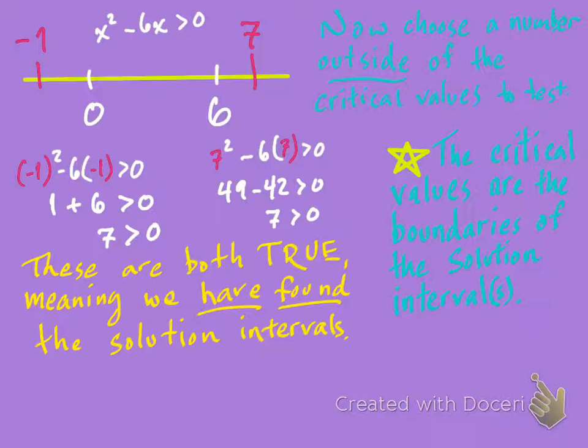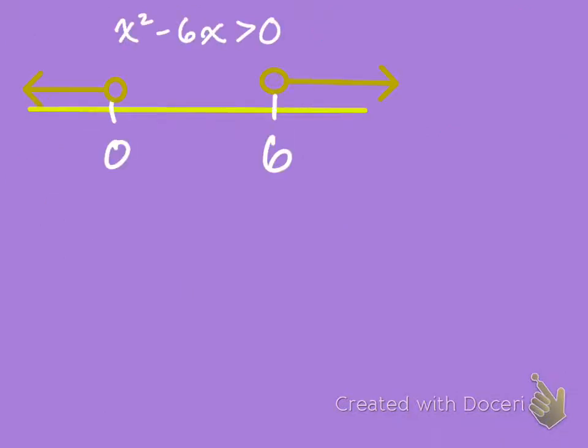Let's explore a little bit how you express the solution. Okay, so you may be already familiar with this kind of graphing representation of a solution to an inequality with that open circle and an arrow, or maybe just kind of a solid line or something like that. So since the inequality was just greater than 0, the values 0 and 6 are not part of the solution. All right, so we indicate that with that little open circle there. Every number greater than 6 is part of the solution, and every number less than 0 is part of the solution, but the exact values 0 and 6 are not part of the solution.